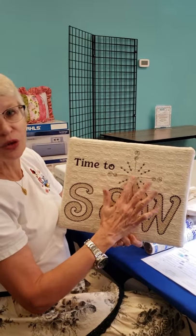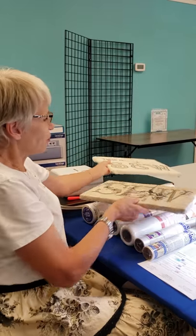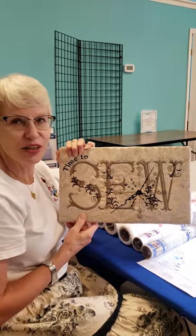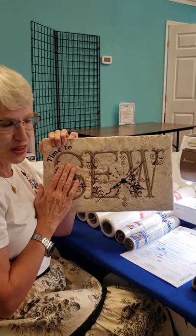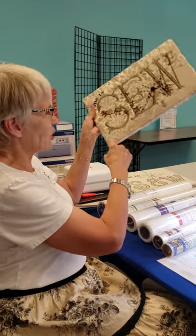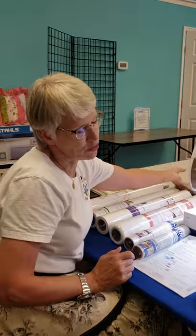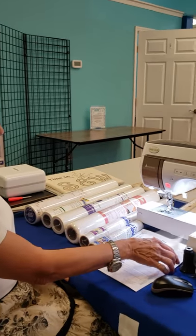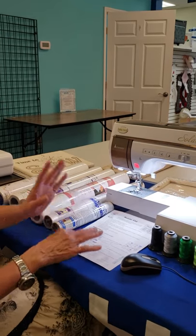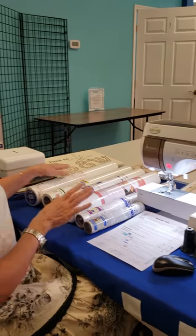This one in here, I had just glued those little clock handles. I brought the one from home that is an actual clock. I literally had in here a clock mechanism — it's a little bit different. The idea came from the Brother Block site where they used these letters, but I created this a little bit different. People who signed up on the club will also get the instructions emailed, but I will demonstrate how I created this design. But first, some of the supplies that we would need.